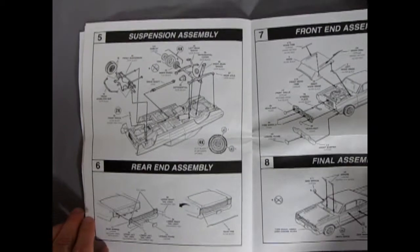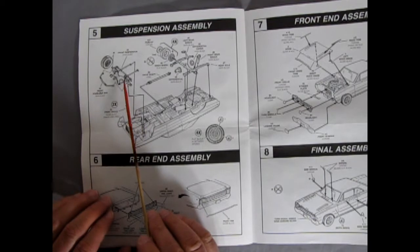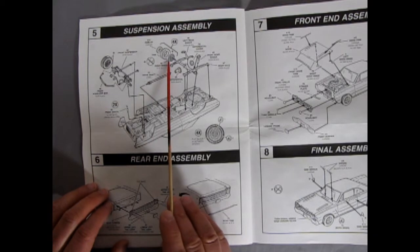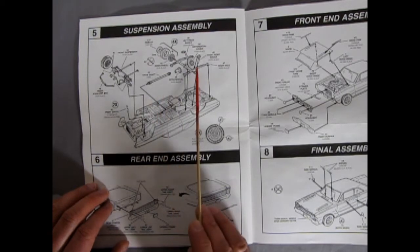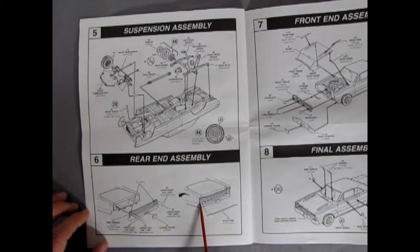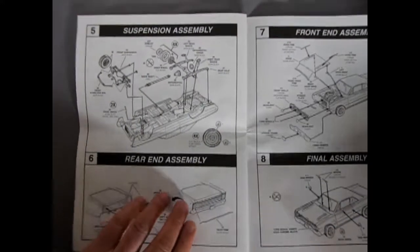Then getting into the back here, we have our suspension going together with, of course, the torsion bar front suspension, the stabilizer bar, our wheels, then they're showing how the wheels go on with the rear axle with the leaf springs, differential, the drive shaft, and our shock absorbers, as well as the rear end assembly with the rear bumper going on. There's upper tail lights and lower tail lights, license plate, and then a rear chrome trim section, which you go across here. Actually, it's plastic, gloss black. Plastic, gloss black. Earl Grey, hot. Anyway.